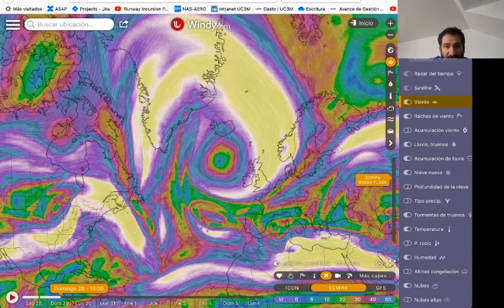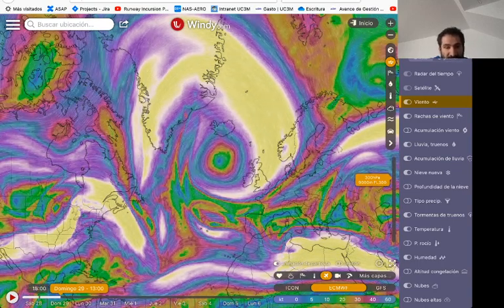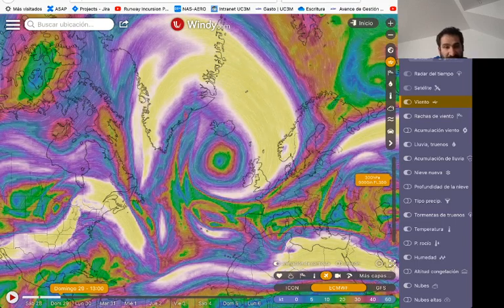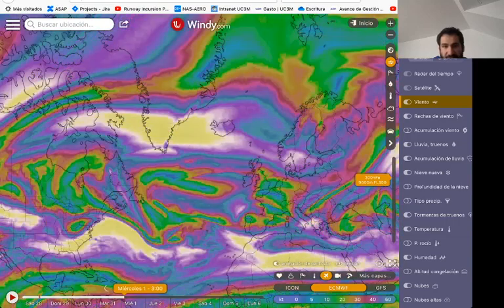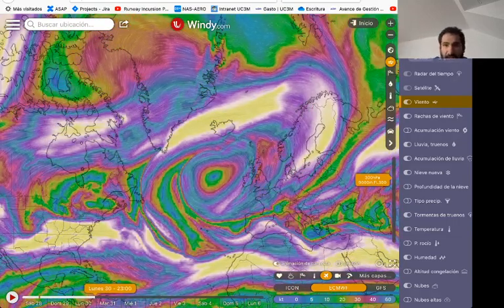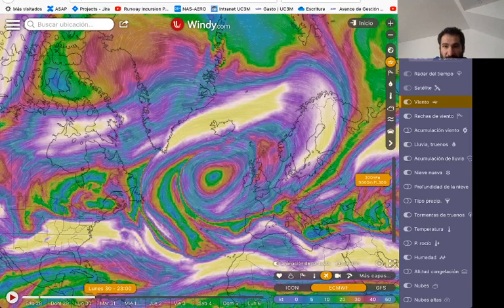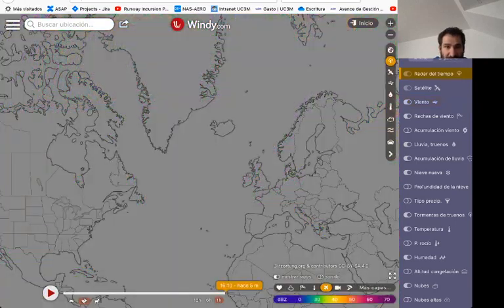The color has to do with intensity, and here we can see the current status of winds, but we also have the forecast, if we are doing a flight plan, 3 hours, 6 hours, 2 days, 3 days, and we may want to take a look at other things, such as thunderstorms, right?